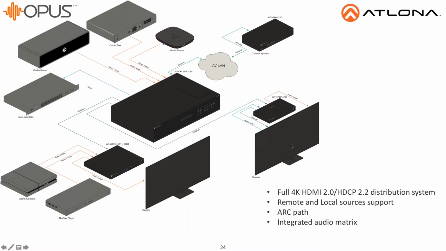But let's say in some applications, you might have some sort of multimedia room or a rec room. So we can actually go out of the switcher and into the Juno switcher, but then we still have some other localized HDR sources, maybe a gaming console or a Blu-ray player, to be able to connect all of those to this display here.